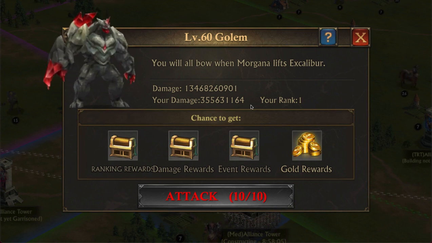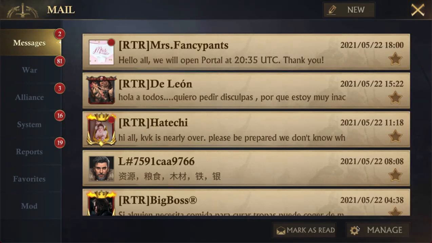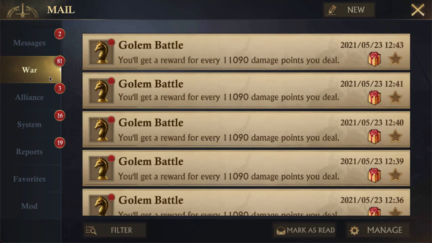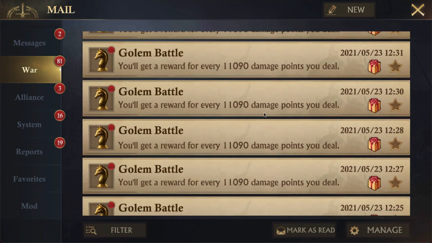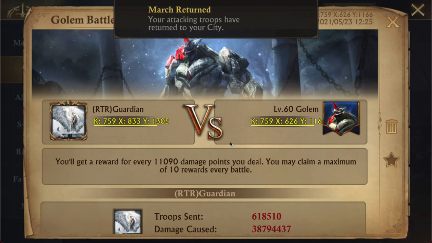So we're done. This is not the best damage I've ever done. This is 355. I think I've been around 400 before. Let's see how it's looking. All right, so let's go ahead and start with the first five. And now I'll show all the stats here like I normally do.